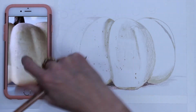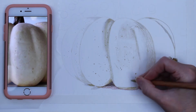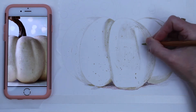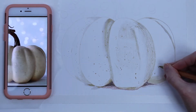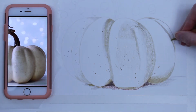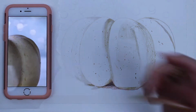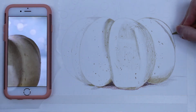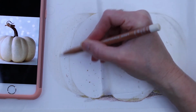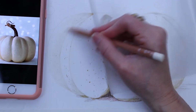These spots on here will look as though they are coming from underneath because I am going to put layers of pencil on top of them. And it's just, again, a really easy way to add detail. I'm not careful to make sure that all of those spots are going in the exact place that I see them on the reference. I'm just trying to mimic the reference without making it perfect.